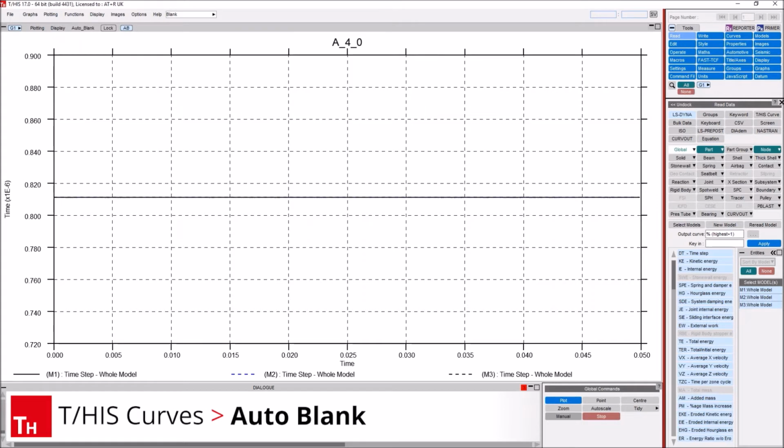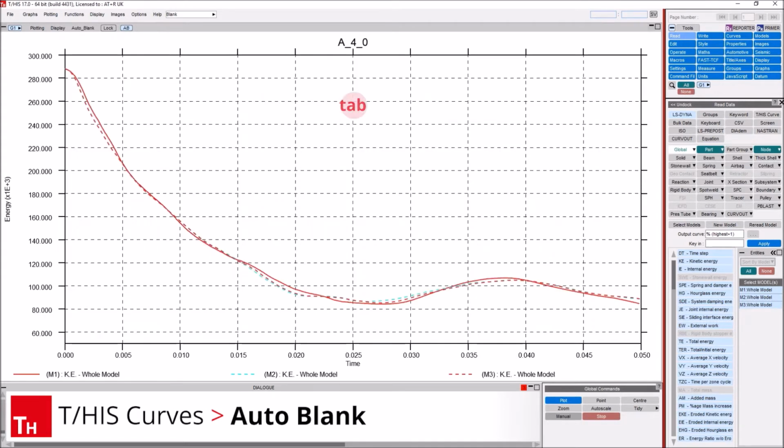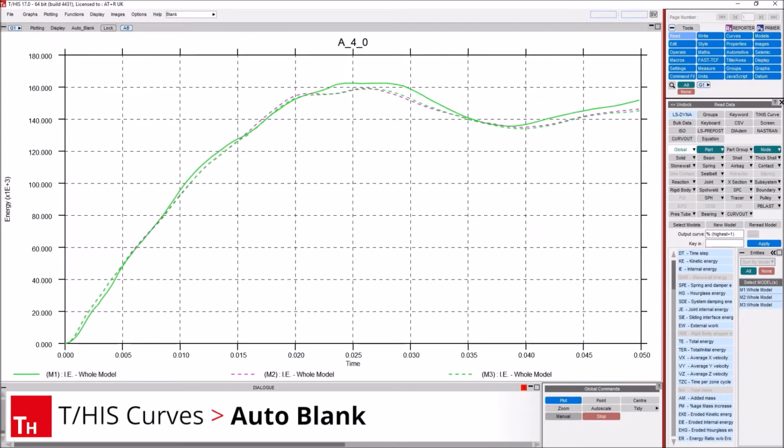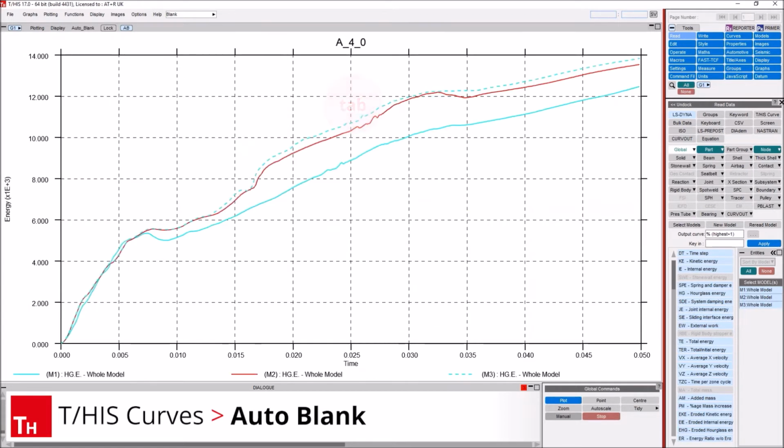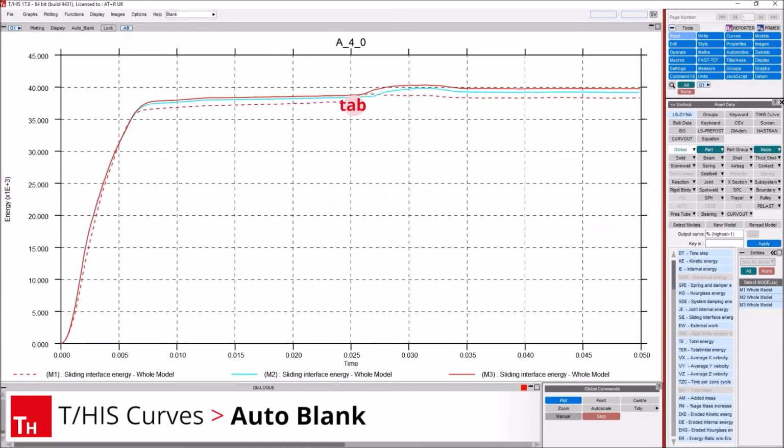So it's showing here the time step for model 1, 2, and 3. And if we Tab, then we'll get to the kinetic energy comparison for the 3 models, Tab again, and we see the internal energy, and so on. And again, this is a really useful way of sifting through your data and looking at the differences between different models.